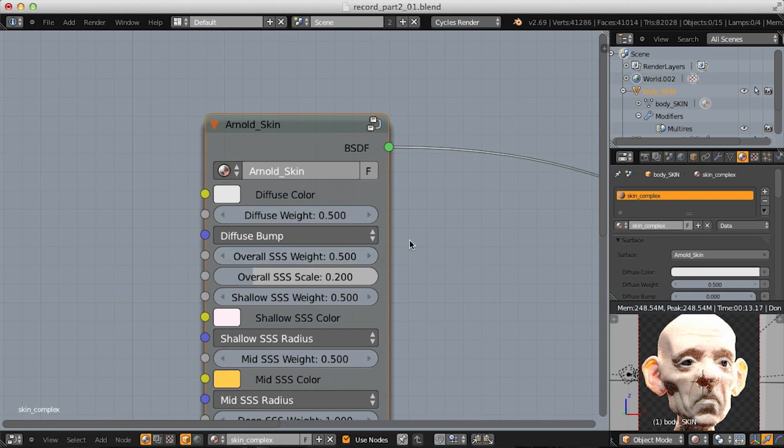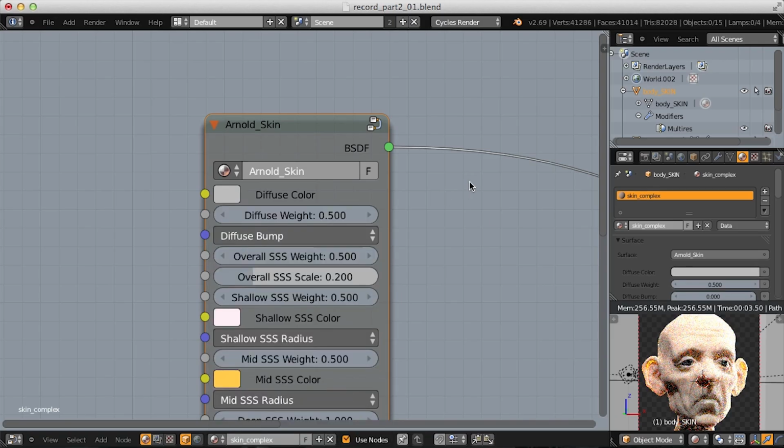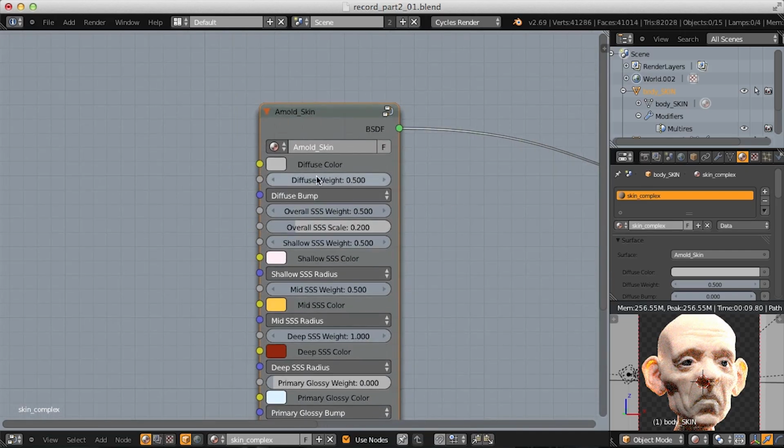This certainly seems to work out a lot better. But at the forehead specifically, it still seems a little bit overblown. And I think part of that is the diffuse color, which is 0.8, almost white. So if we take that down to 0.5, this starts to look a lot better and it's not quite so overblown. But why do we even have a diffuse setting here?